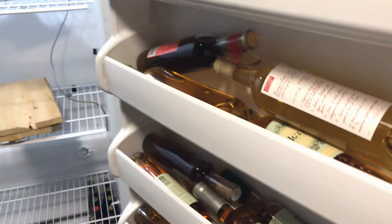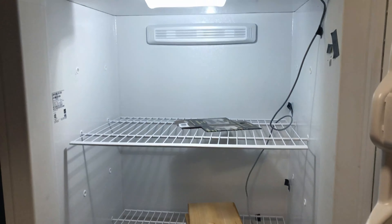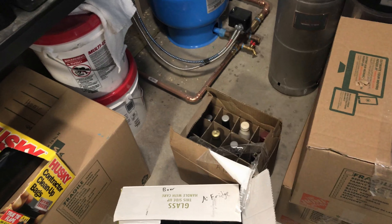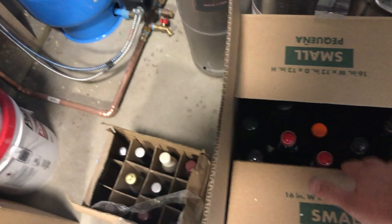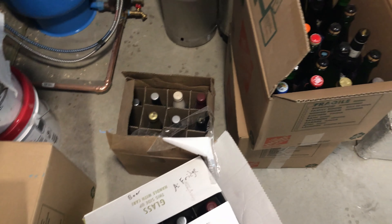Since I moved out of my old rental five and a half months ago, I've had all this beer in storage at U-Haul — even though they say you can't do that. Now I'm finally able to populate this fridge again. This is all my ice cider and mead on-site. I'm going to populate the whole thing with beer, and it'll keep me going until I'm able to build out the full wine cellar. These are things that are aged and ready to drink, so I keep them on-site for easy access.